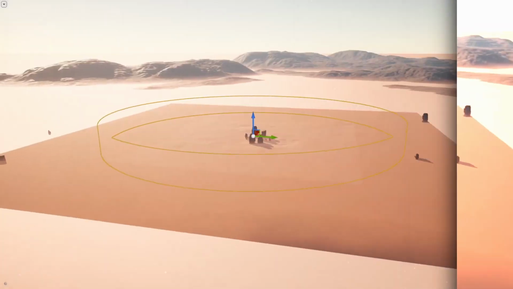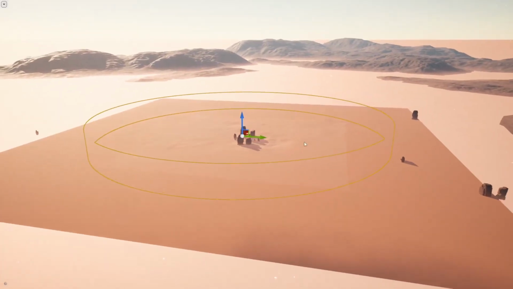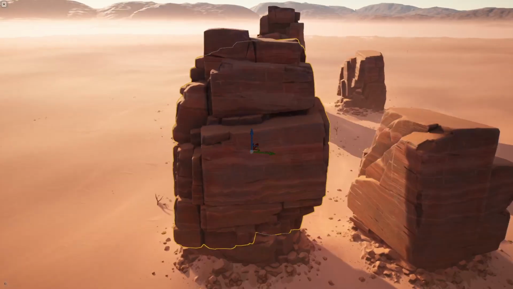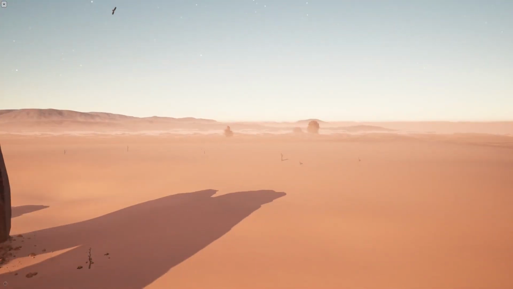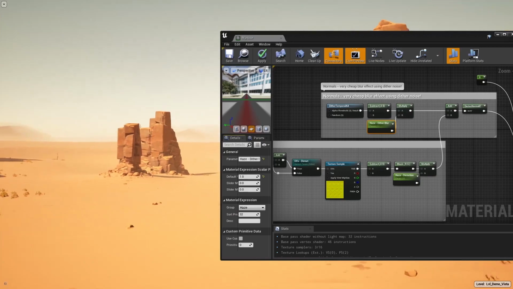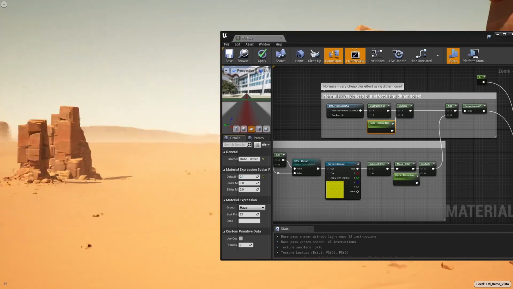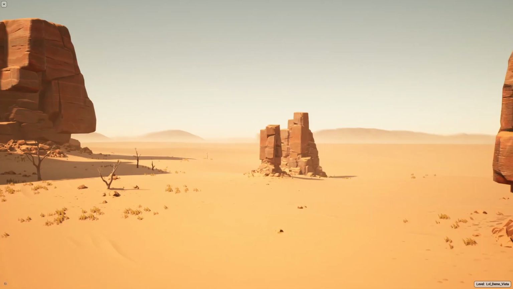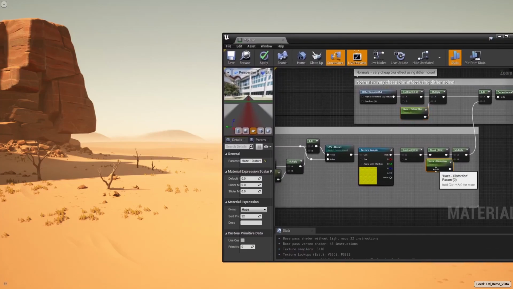I also built a cheap heat haze effect using a cylindrical mesh and a translucent material to refract what's in the distance. That shader makes use of a panning normal map and even some desert noise to randomize the refraction direction and have the overall result being smoothed by temporal anti-aliasing, which results in some kind of blur. Super cheap trick, but it does the job.